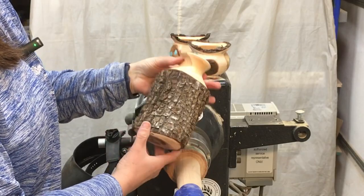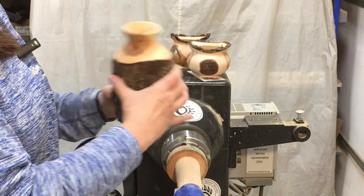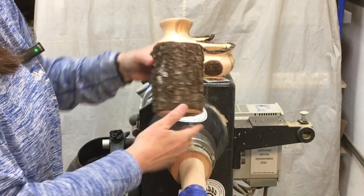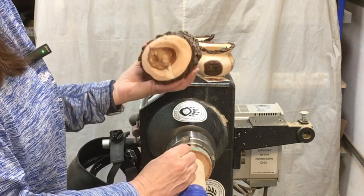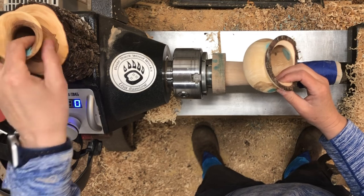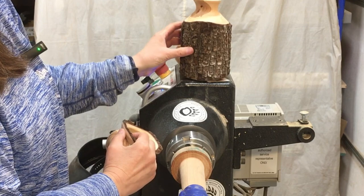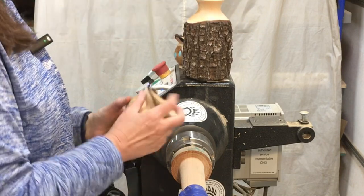I think that probably looks a little bit better than this came out. This is a little bit more oblong, and there's something about the squareness of the ones that he's doing, but you can see I've still got this just dried up pith going on here. But it was a good little experiment. That can be a little weed pot. If it cracks, it cracks. It's not evenly hollowed remotely, but whatever. I have some shellac leaking out of this spot where it's not happy. I can sand that out. And I did put some Milliput in here because there was a big chunk of that from the inside that came out. But I just love this bark, and that's got a little bit of lichen on it.